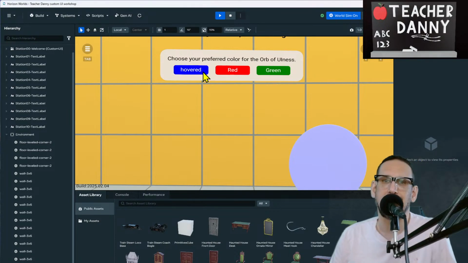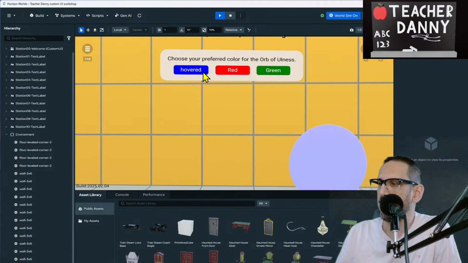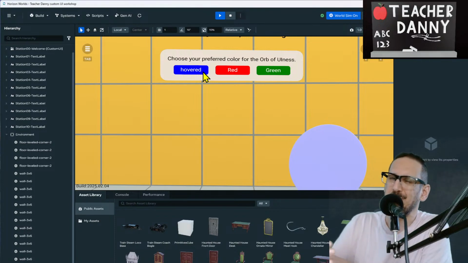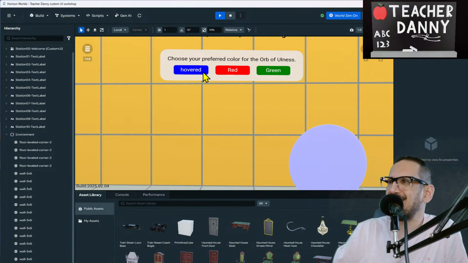And see, it even has options when it's showing hovered. Like a button highlights when you scroll over it with a cursor. This is showing you hovered. It doesn't normally say hovered, but it could. It changes color when I hover over the different buttons. So if I click red, see, this is the red one, I'm going to click it while it's hovered. Turns the orb red. Click here.